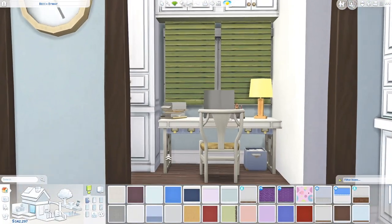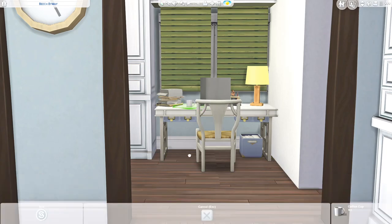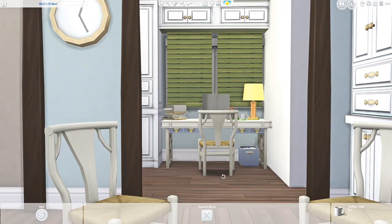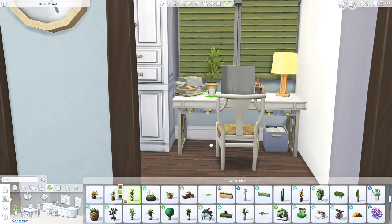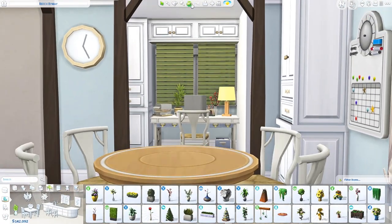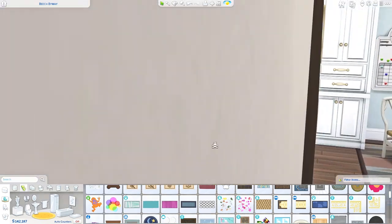So I'm just lingering on the office area right now. I put some coffee mugs, because that's where I drink coffee. It's definitely where I come when I get up and sit at this computer. Oh, did you see how dark that plant was? Yikes. But I always drink my coffee in the morning by my computer and all sorts of places, so I put a little coffee mug there. I thought it was really cute.